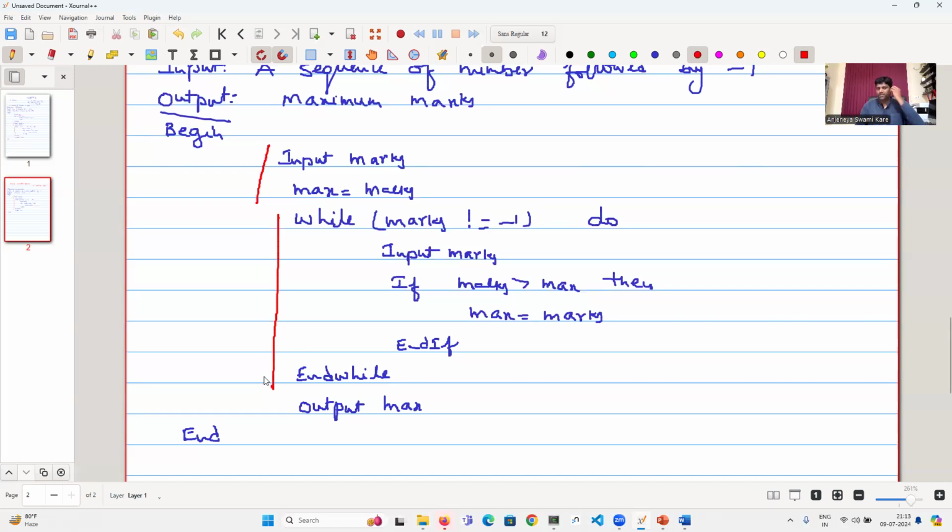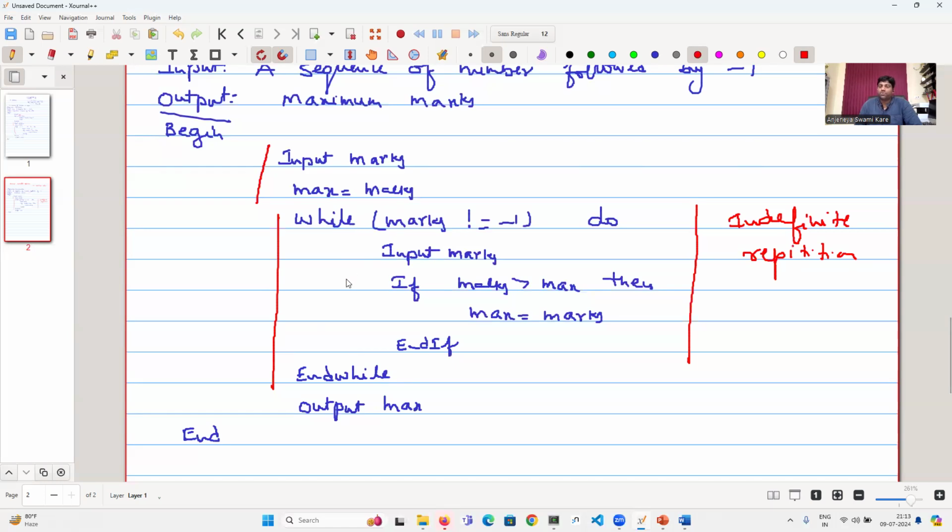So this is called sentinel control repetition. This is also called indefinite repetition, because at the start of the while loop we don't know how many times this loop is going to run.